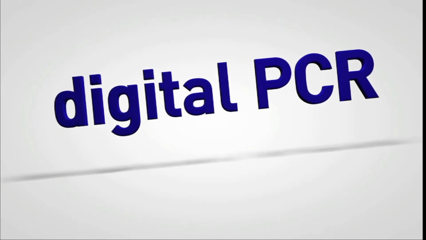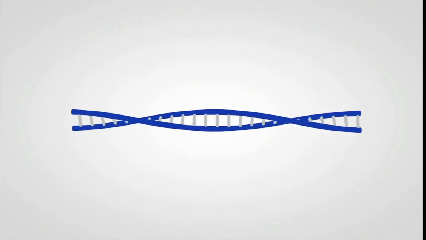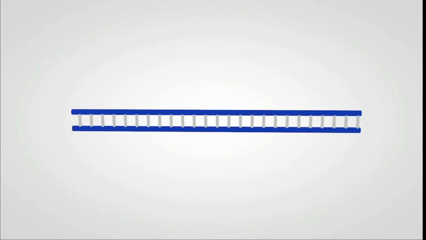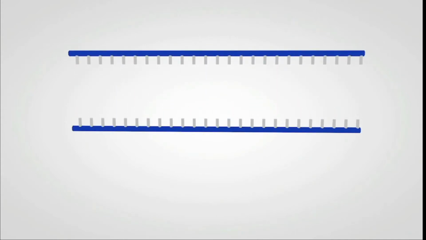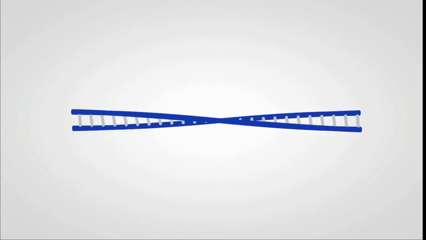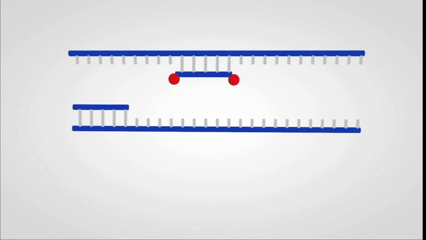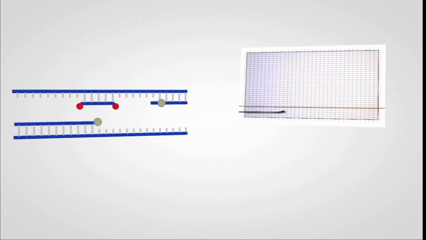Digital PCR is a next-generation approach for specific detection and quantification of nucleic acid sequences. PCR has the ability to generate detectable quantities of specific DNA sequence from a single molecule through the exponential amplification of sequences. This is done through the use of primers and a thermostable DNA polymerase. By monitoring this amplification in real time, quantities can be measured with great accuracy.